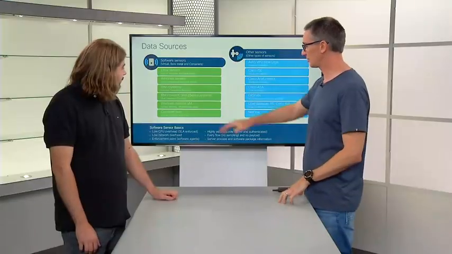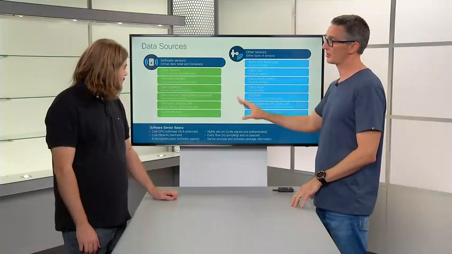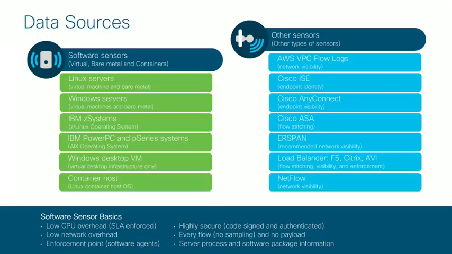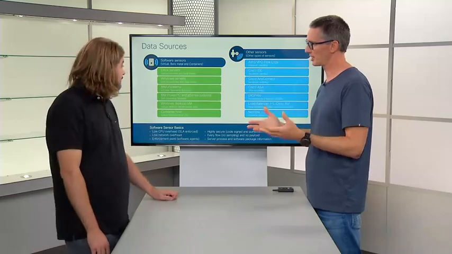Anyway, we said Tetration at the center platform, right? Correct. Okay, and this then brings us to the last element on the left here, which is the container hosts. Often people think containers and agents. The first question that arises, and I'm sure you've heard this many times, Remi, is does the agent go in the container or on the container host? Do you want to elaborate a little bit on that?